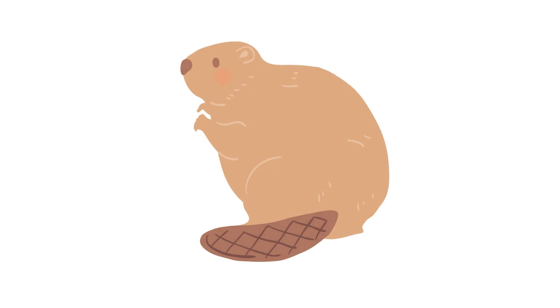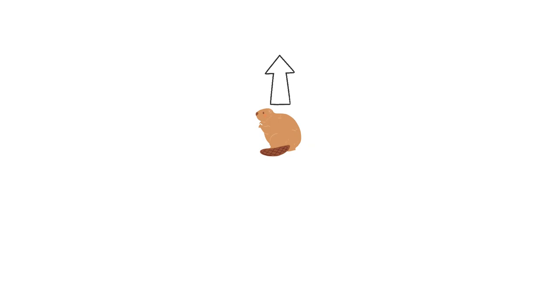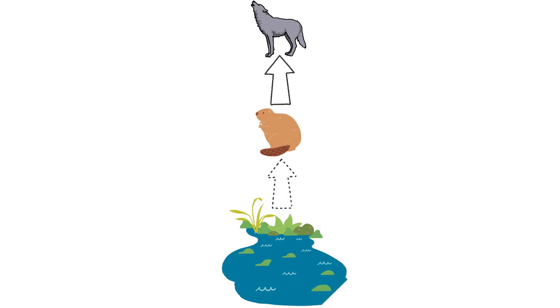Some species may play a more important role within an ecosystem — these are so-called keystone species, whose absence can result in the collapse of the whole community they live in. There are also species very important for connecting habitats, called ecosystem engineers. Beavers are a great example: they impact the abundance of their predators as a keystone species, and create connected wetlands by digging channels as ecosystem engineers. These channels end up being used by migrating fish and other animals, but excessive hunting of beavers caused a reduction in wetland areas.